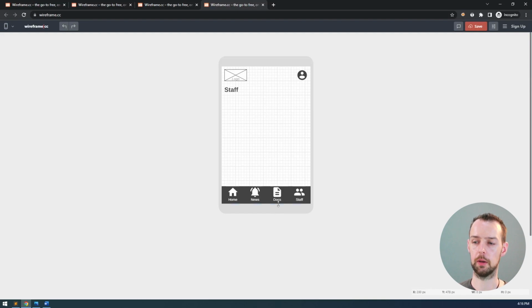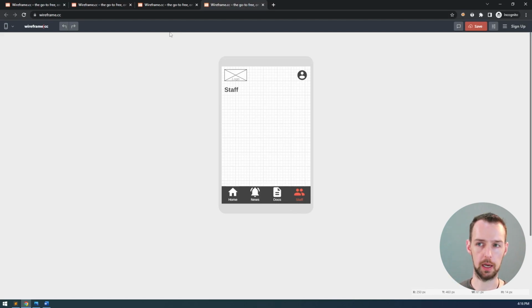Now, one little thing that I'm going to do here as well with these screens is change the staff icon to be the tomato color, and the label also to be that tomato color. The reason for that is just to show that staff is the active item which is being shown here at the moment. As in, someone has tapped on staff, they are now within the staff section.